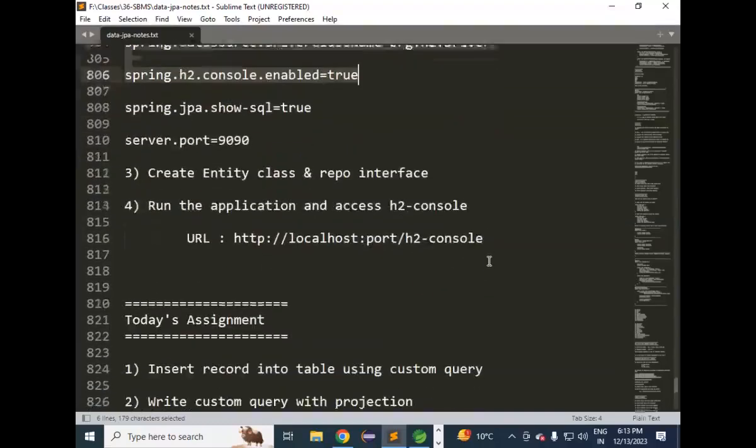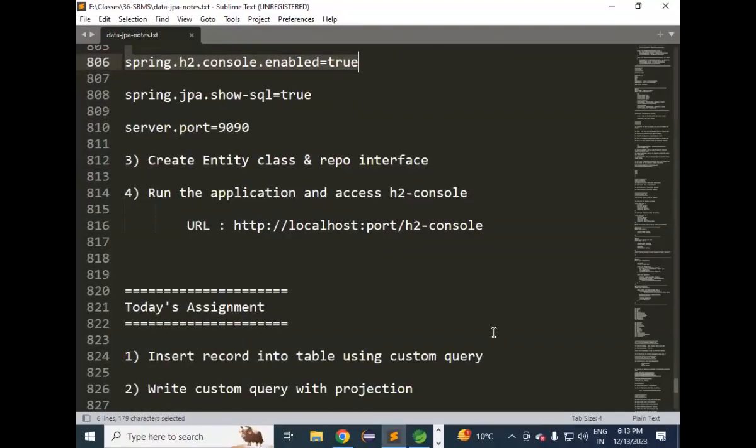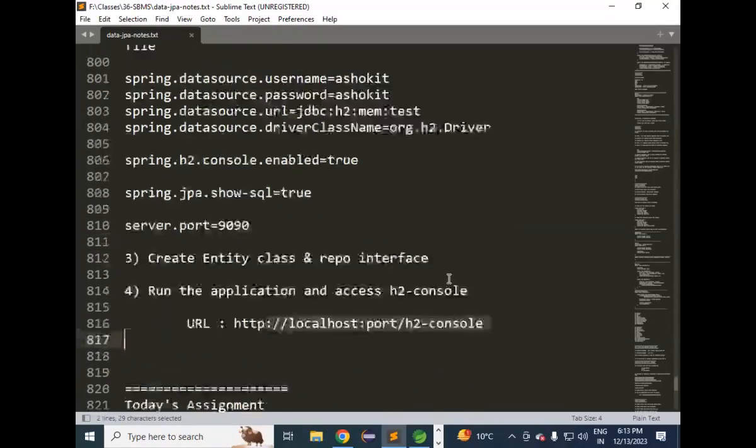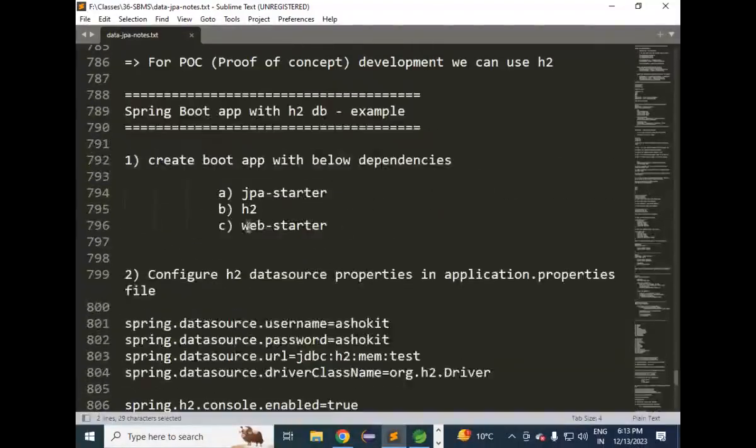Once the database is available, can we see the tables? Can we see the data available in the database? Yes. For that, we need to go for H2 console. In order to see this database console, we need a server. That's why we are adding web starter also. When you add JPA starter, it will create the connection pool to communicate with the database. Whenever you add H2 starter, an in-memory database will be created for our application. When you add web starter, an embedded server will be provided for our application. All these are coming based on auto configuration in Spring Boot.